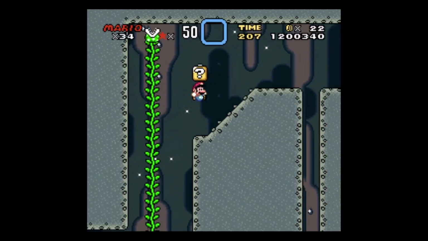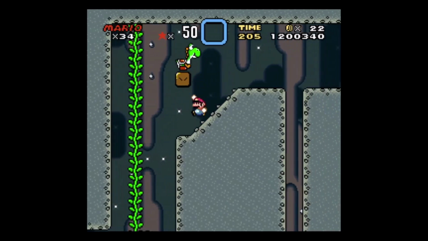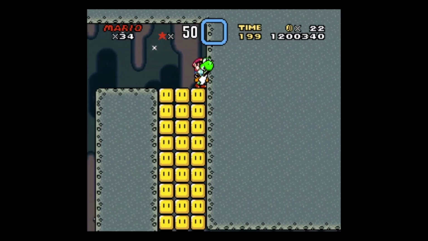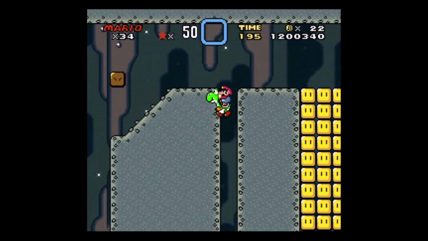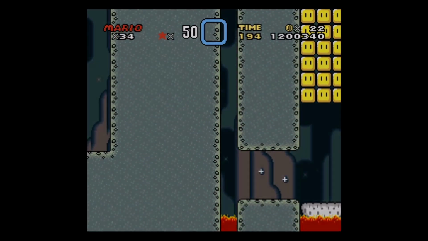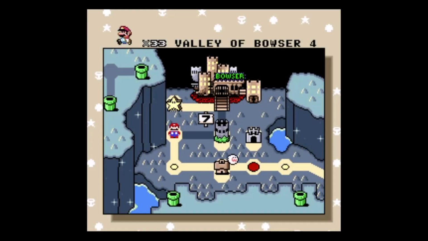I am not good at the Valley of Bowser levels. I totally admit that. Hopefully this Yoshi will help us. Oh, he will. He's already given us another life. Okay. Go down below. Oh! Touché, Bowser. Touché. He tricked us.